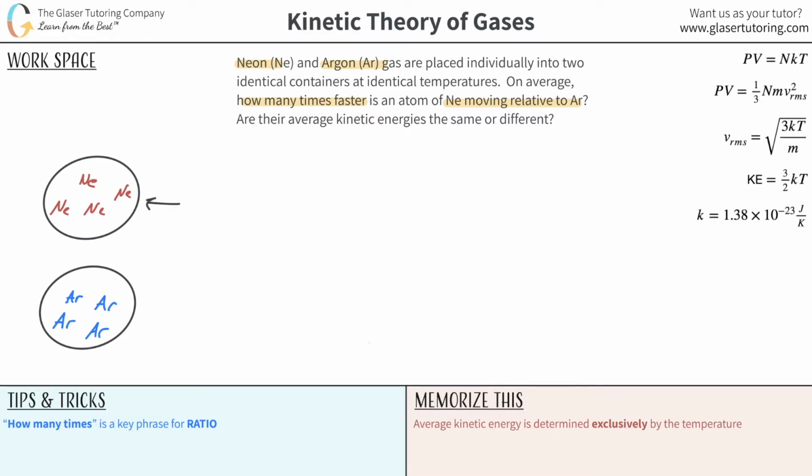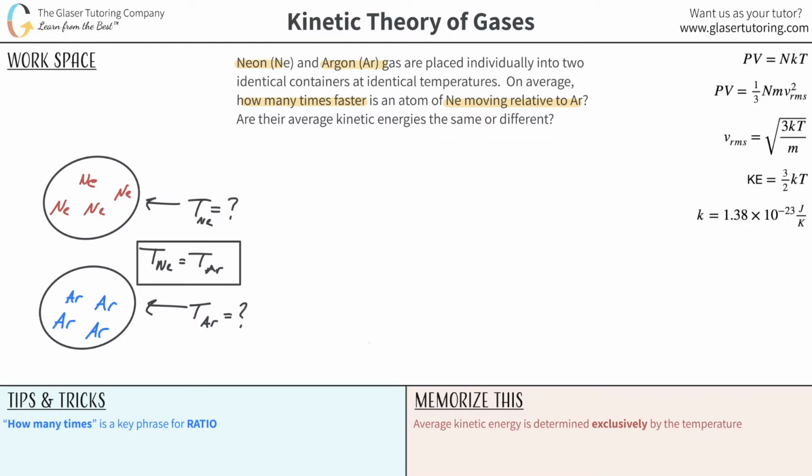But the problem doesn't mention what it is. Right? We do know that this temperature is going to be some value. You can call it 100, 1,000. It probably doesn't matter. So if you wanted to plug in a number, you probably could. But I'm going to just leave it alone for right now. I'll call this T1, or this could be the temperature of the neon. And this is the temperature of the argon. We don't know what they are, but we do know that the temperature of the neon will equal the temperature of the argon. All right? So basically, I'm just writing down whatever the problem's mentioning so far.